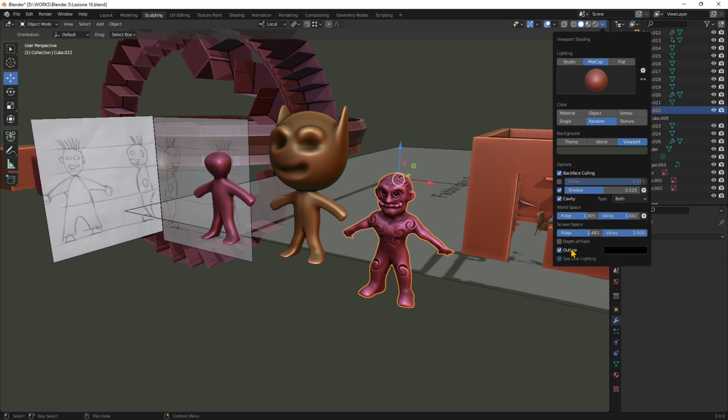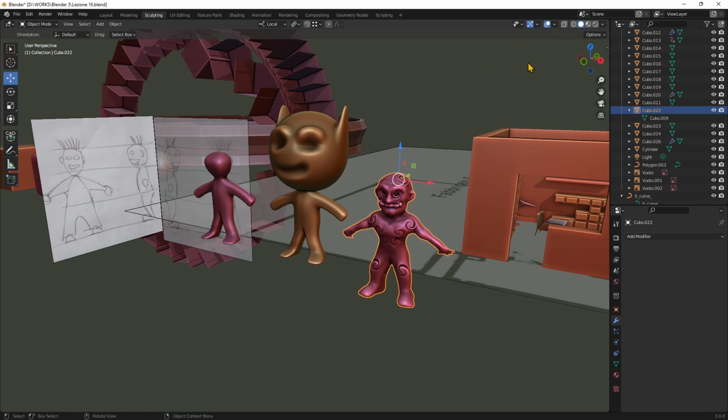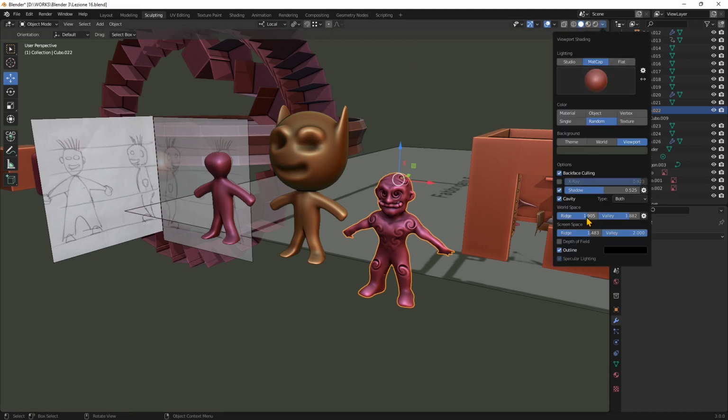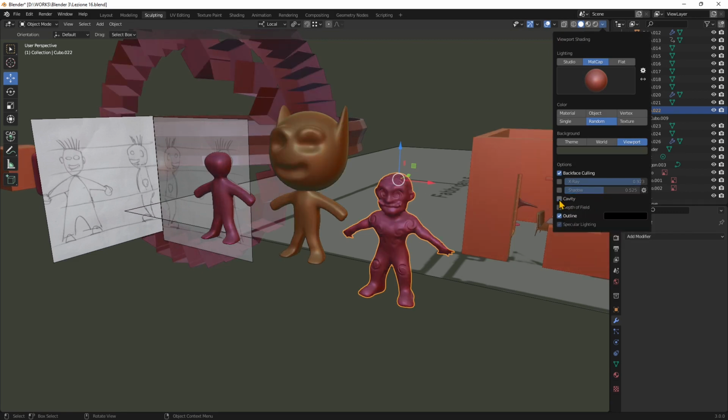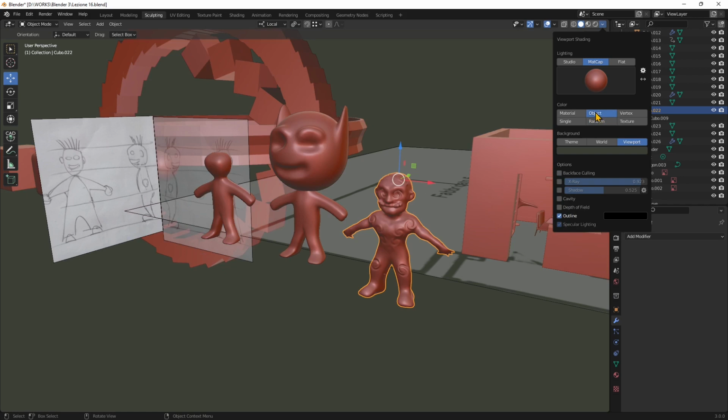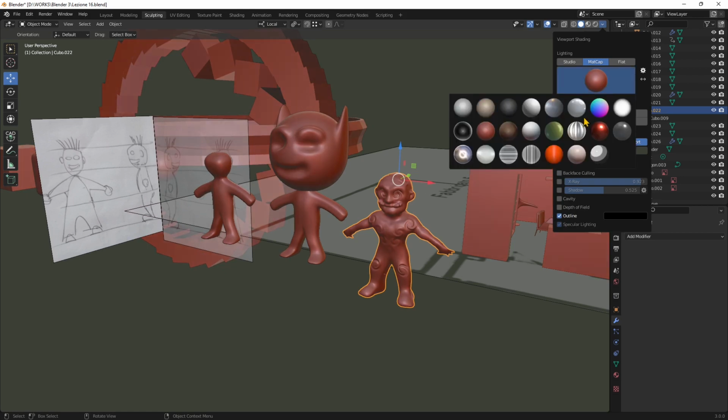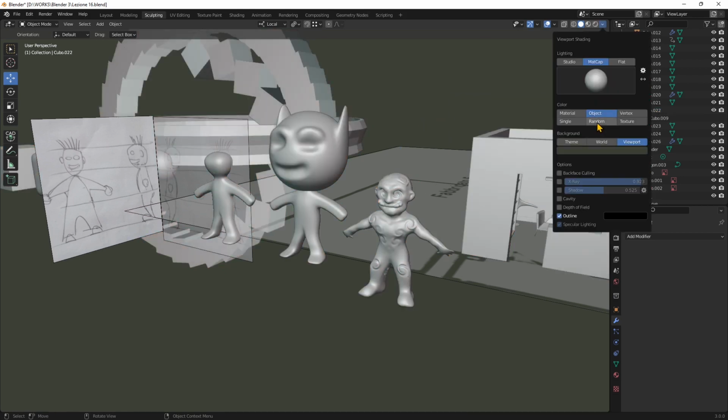Now we also have outline. If you want to create an outline of your objects, no, this is not wireframe. This is just the outline. Now to see that, we can actually go here in the viewport again, and let's deactivate the shadows. So everything is gonna look flat. So also I'm gonna deactivate all the other effects, and perhaps I need to choose another simpler material here like this one, and let's set this to random again so we have different colors.